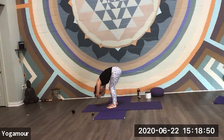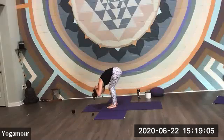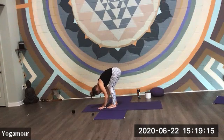Maybe you'd like to sway side to side or find stillness in this posture. Another option is to bring your fingers interlaced behind your head and allow them to press into the back of the head here. Gravity doing the work. When you're ready, I invite you to drop the palms.